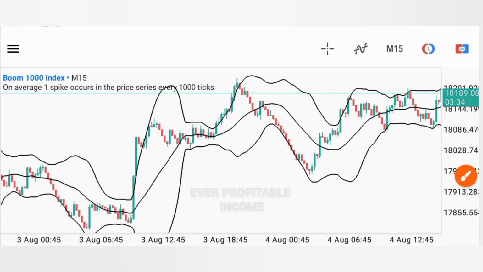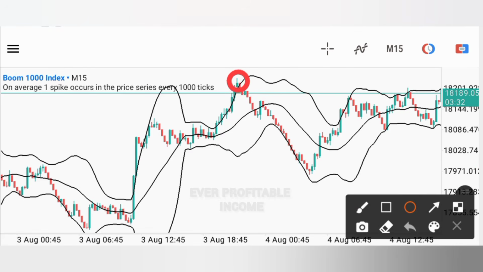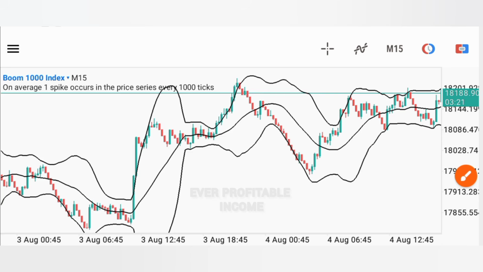Can you see that? That's exactly what happened here. When price stretched outside the upper band, it came back crashing down. The asset I'm using is just Boom and Crash. I'm using Boom and Crash for this explanation, but the explanation I'm giving works for all assets, be it cryptocurrency, currency pairs, any asset at all. So use it exactly the way I'm explaining it for any asset. I'm just using Boom and Crash for illustration in this video.